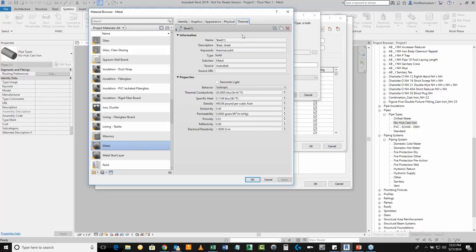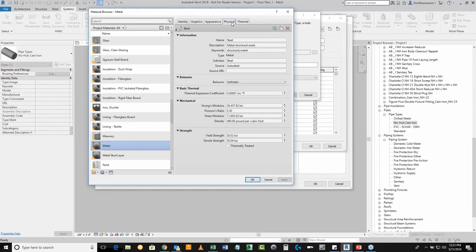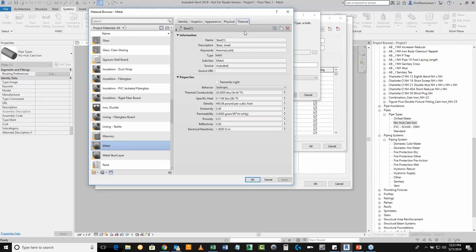And then the same thing with thermal. The reason that I say that these things are important is that if you want Revit analytics to be extremely accurate, it is pulling analytical information from some of these settings. And you need to make sure those settings are correct, obviously, or otherwise your analytics are going to be inaccurate.